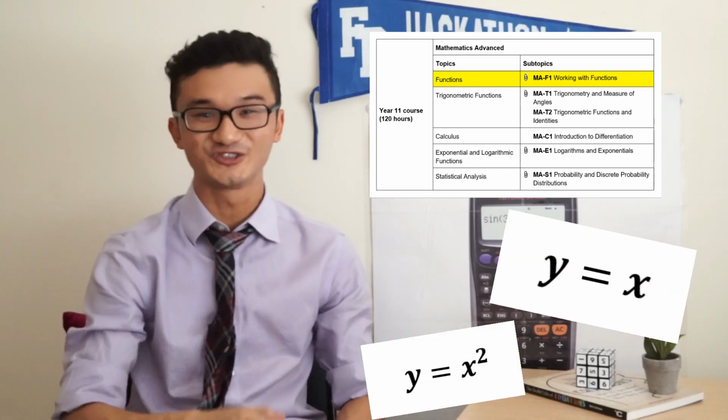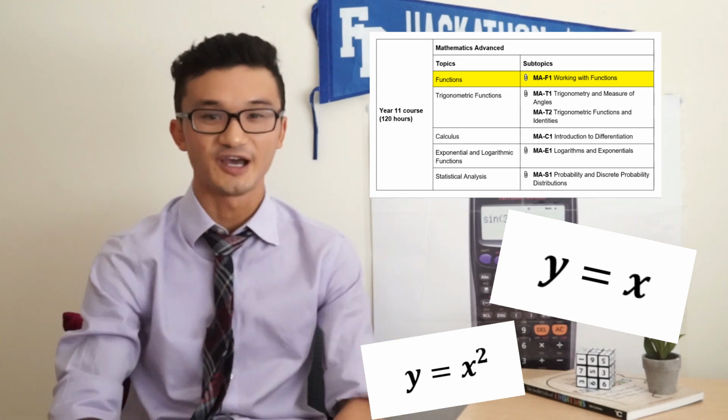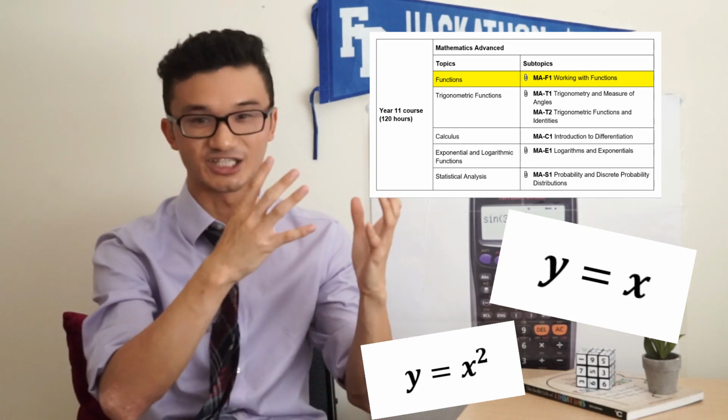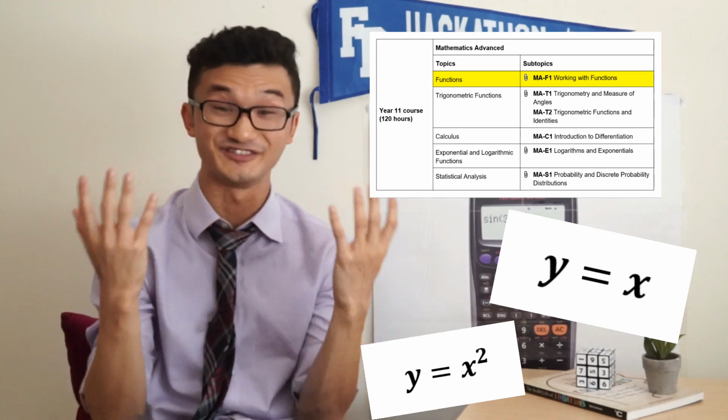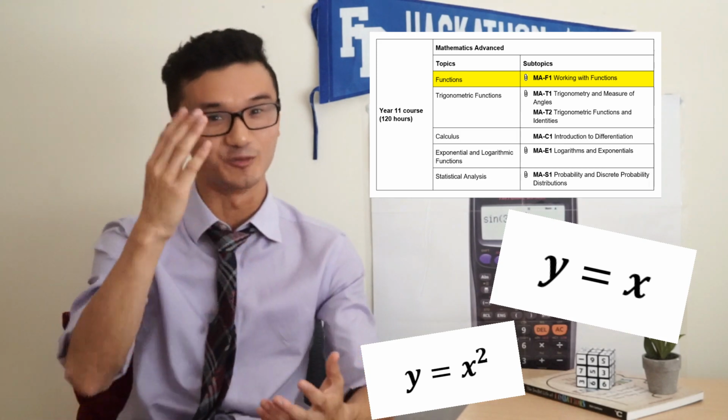Y equals x, y equals x squared. These are equations which belong to a family of what we call functions. And we're going to formalize what these actually are. We're going to look at whole new functions that you might not have even seen before. And we're also going to introduce some notation that you can use with that to help you in later topics too.